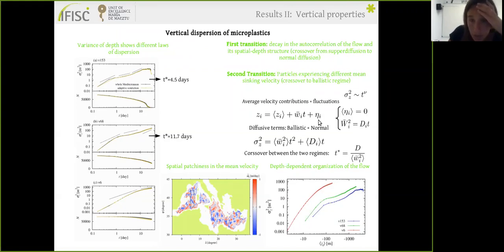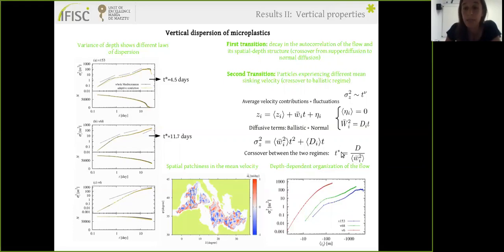So if we estimate the variance of the depth reached by particles, then this will be theoretically this, no? So now if we equate both terms, the ballistic to the normal, then we expect to find the times at which this crossover takes place. So this D will be this average of the diffusion coefficient, okay? Which is basically estimated from a fit here in these two different scenarios in the normal regime. And W also is estimated from the different vertical velocities, as shown here in this plot.